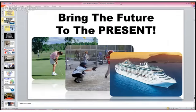Okay, so then we went to bring the future to the present. Remember, you thought about why do you do what you do? We don't make money just to be making money. We make money to buy the things that are important to us. We buy things for our family, give them the things that they want, the things that they enjoy. So why do you do what you do? Is it to have more leisurely time? Is it to spend more time with your family? What would you do with all that money?